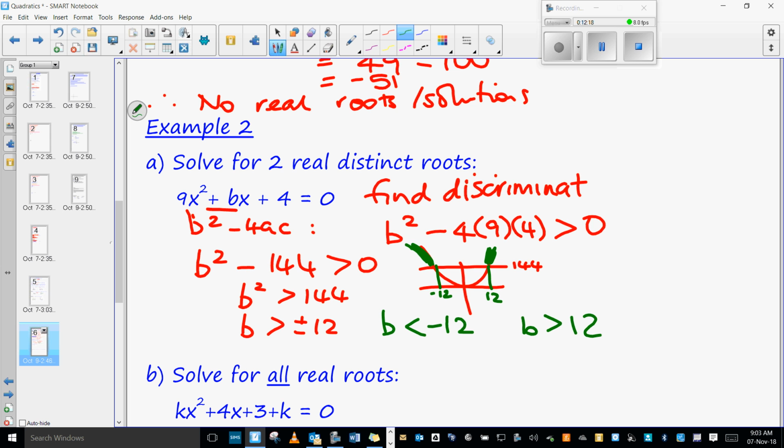Right, so we are picturing our b squared graph. Consider it's 144, obviously nothing is drawn to scale, it's just a visual. We know that these two values would be negative 12 and 12. If our graph has to be greater than, it means that we're talking about these bits on the top. To get a value up here, we have to talk about B values this way or B values that way. So then we've got two separate values here.